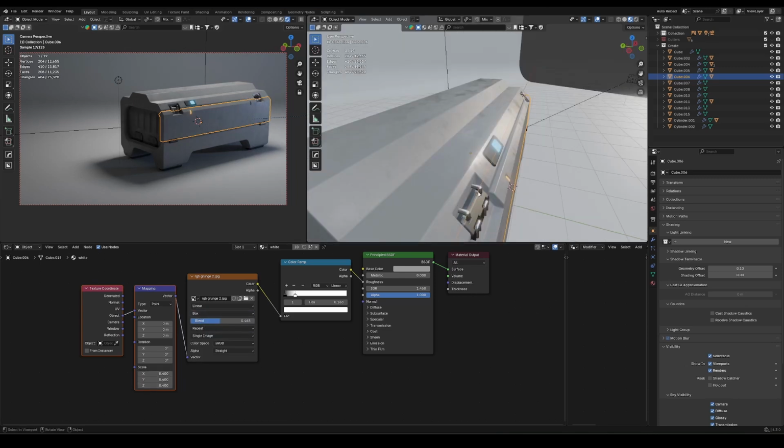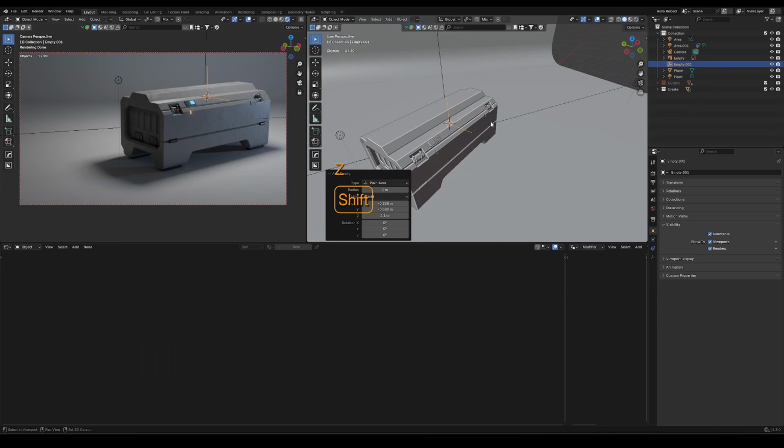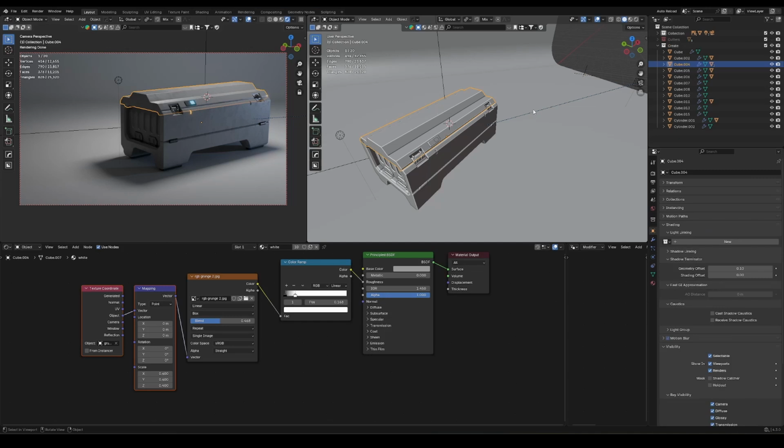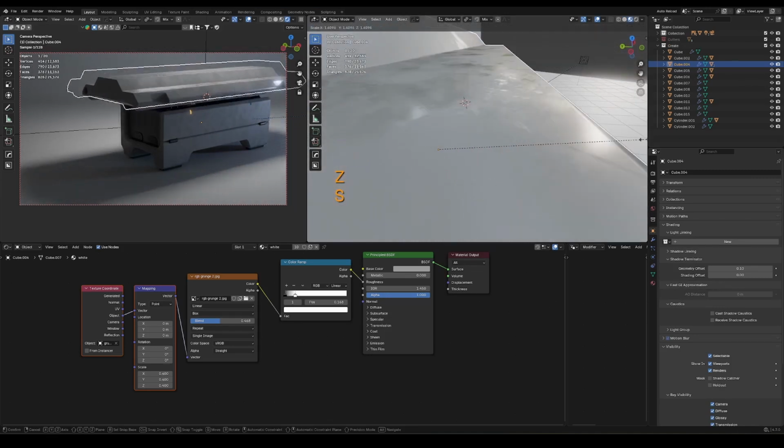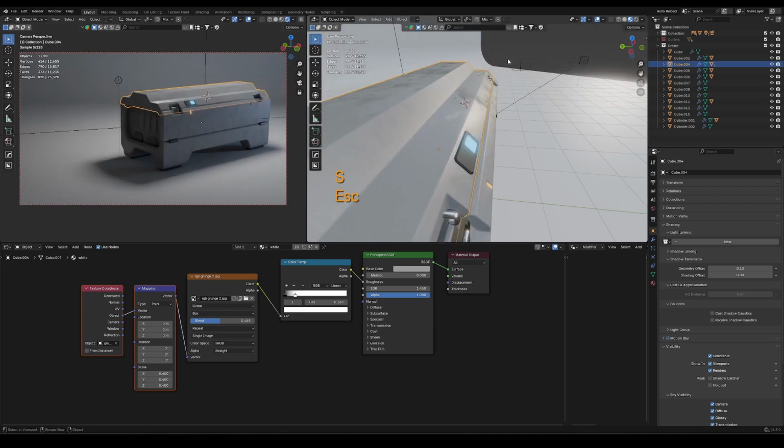We'll reduce the scale, and I might even create an empty, just whack it over in the corner of my scene, and then I can select that object. I'll call it grunge scale. So now no matter how big or small these objects are, the scale of that grunge is going to be consistent because it's tied to that object scale.